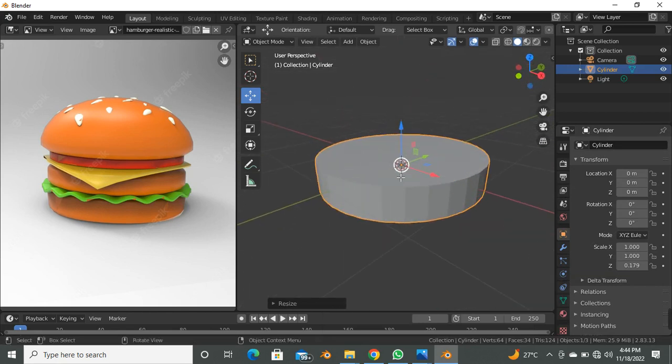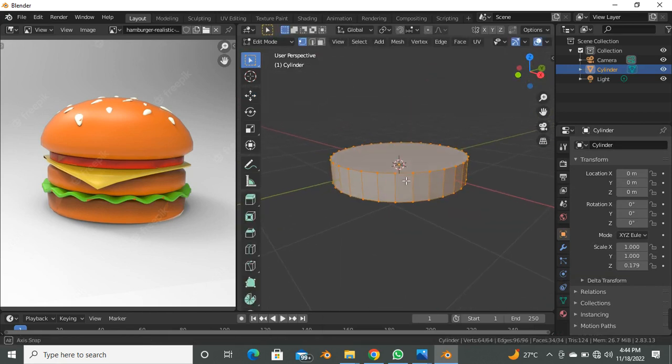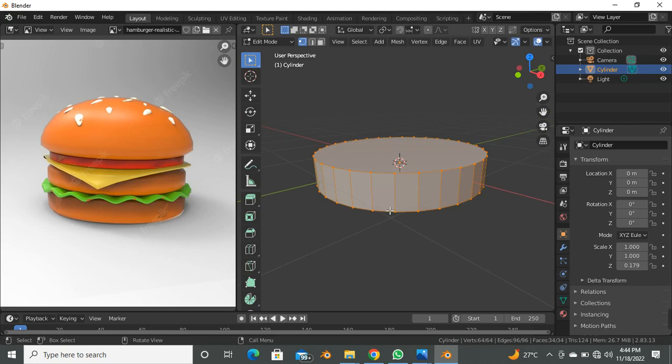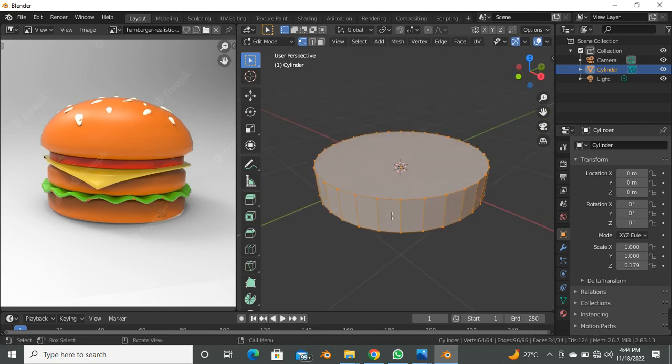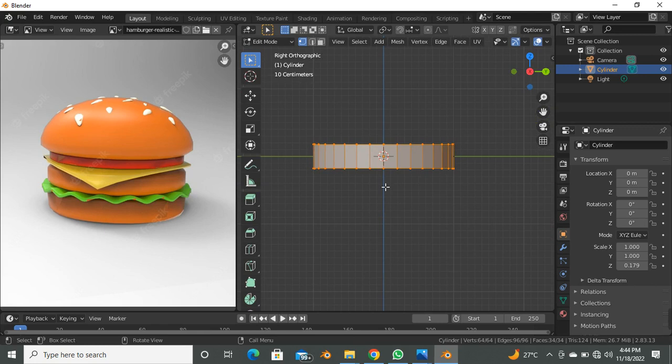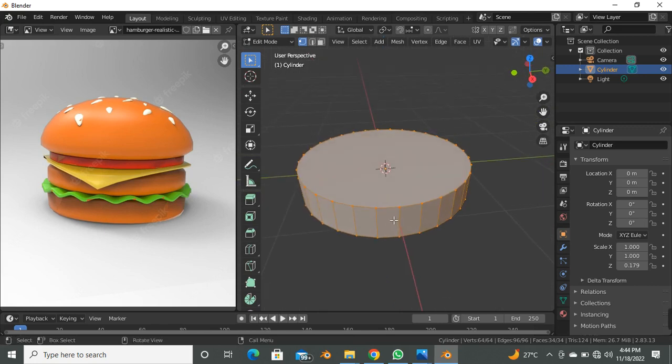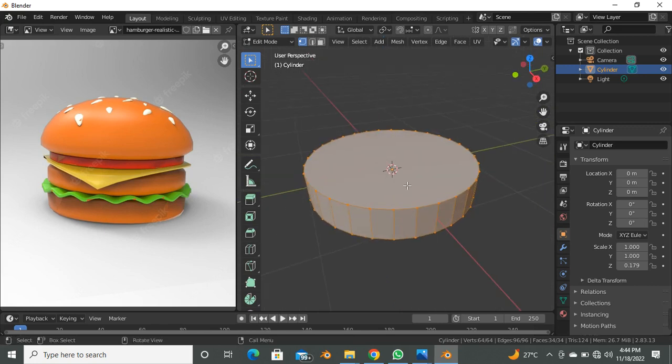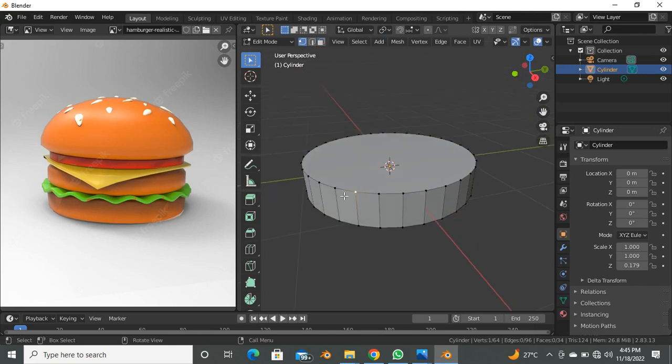So we can click tab on our keyboard for edit mode, and we can also bevel these edges, and I can say 3 for face selection on my keyboard. 3 for faces. So we have vertices. If you click 1 on your keyboard, it's for vertex selection. If you click 2 on your keyboard, it's for edge selection. So you can also select from this point to this for vertices, edge, and this for face selection.